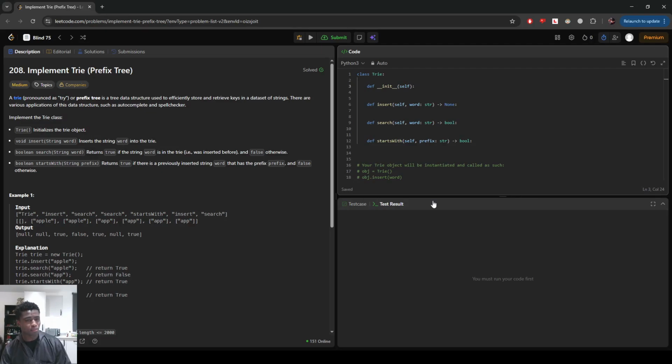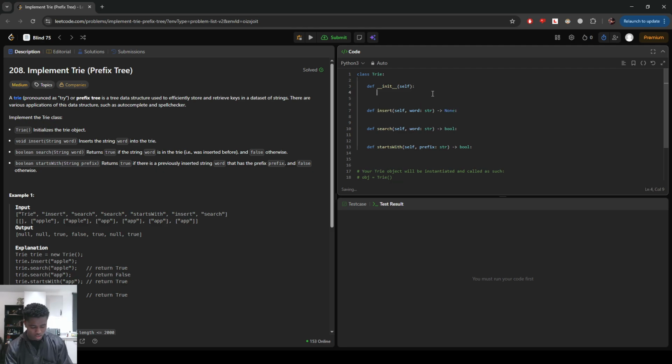Today we're going to be solving Implement Trie, which is just a prefix tree. Think about a word like book, for example. It's just going to be a tree where the first letter is B and then it maps onto an O, and then another O and then to K. You should be able to traverse through it. The idea behind it is making autocompletes and stuff like that. Let's get on to implementing it. Maybe it'll make more sense when we do that.